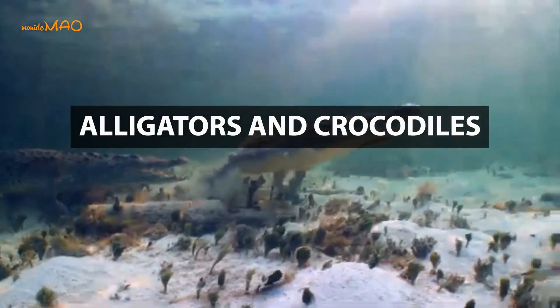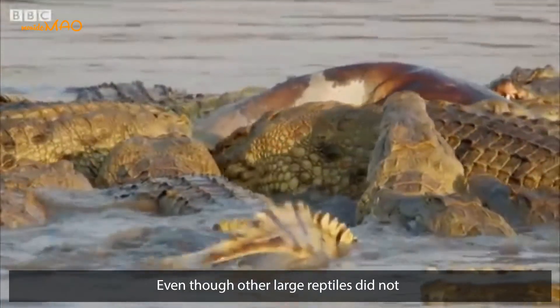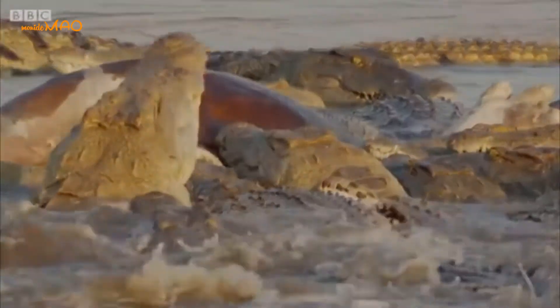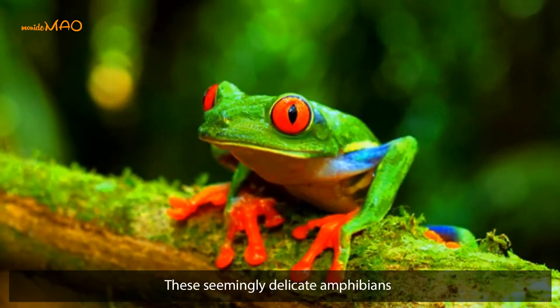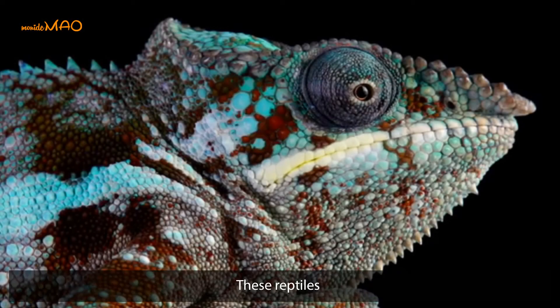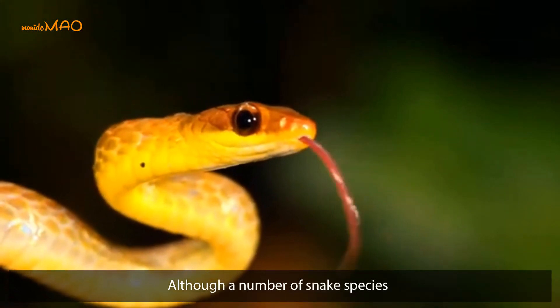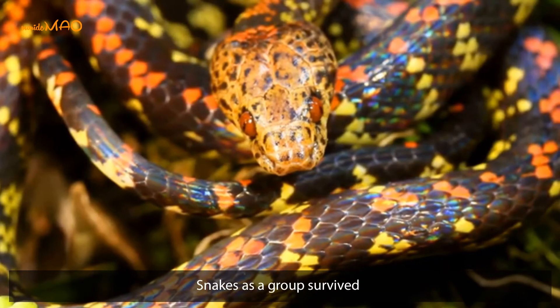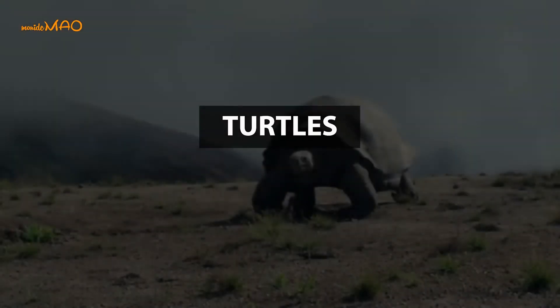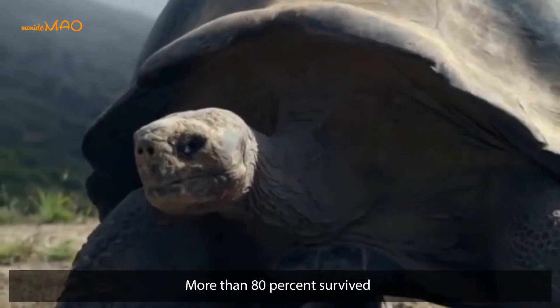Alligators and crocodiles had the saving ability to take to water — these sizeable reptiles survived even though other large reptiles did not. Frogs and salamanders, seemingly delicate amphibians, survived the extinction that wiped out larger animals. Lizards, distant relatives of dinosaurs, also survived. Snakes as a group survived, although a number of species died around 65 million years ago. Of the known species of turtles alive at the time of the dinosaurs, more than 80% survived.